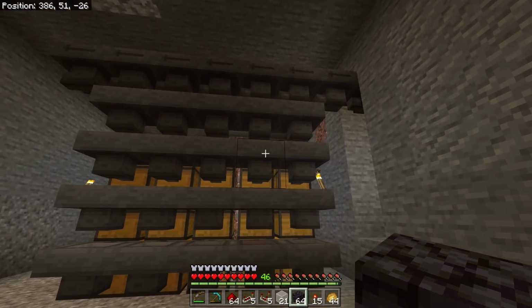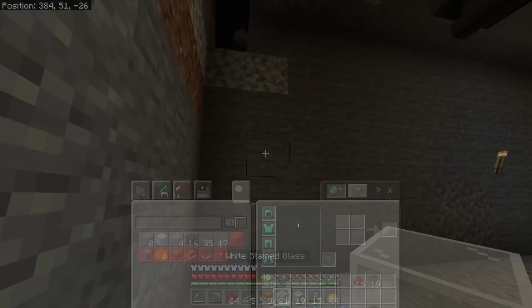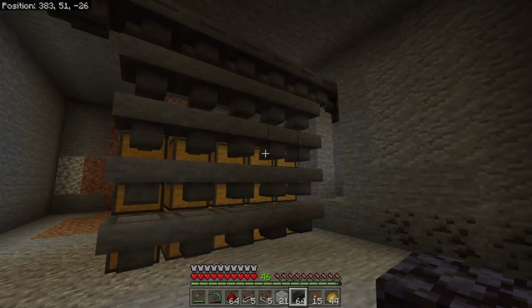So what we're going to do here is, first of all, do I have any items to close that up? Because the last thing I need is a creeper to come in here and try to blow me up, because you guys know my luck with creepers.